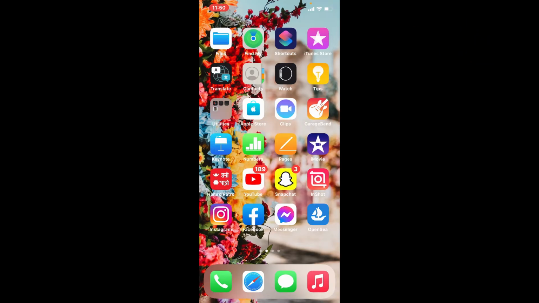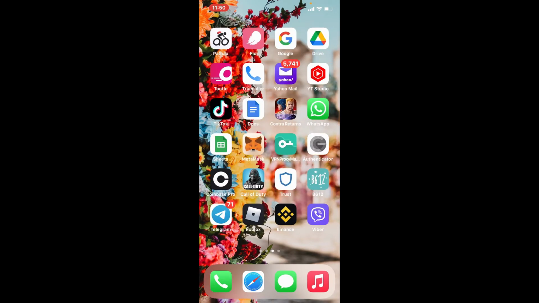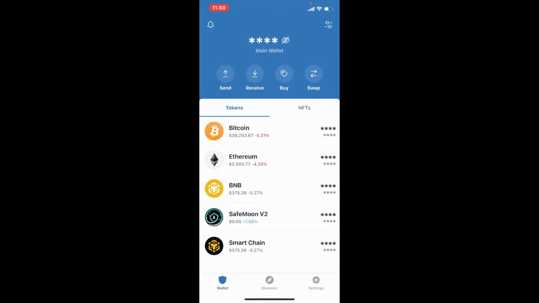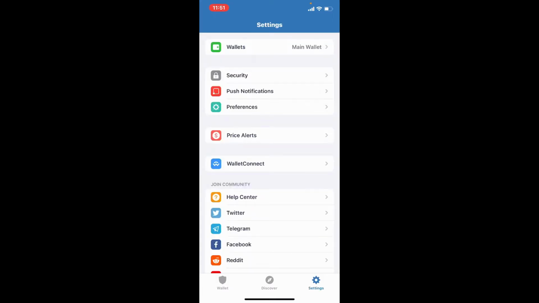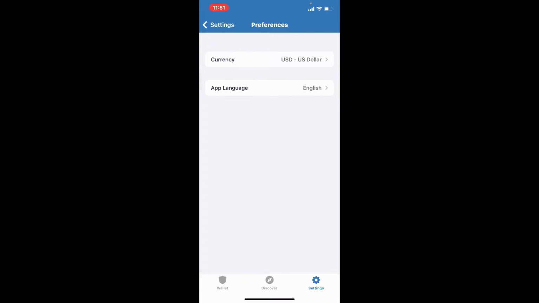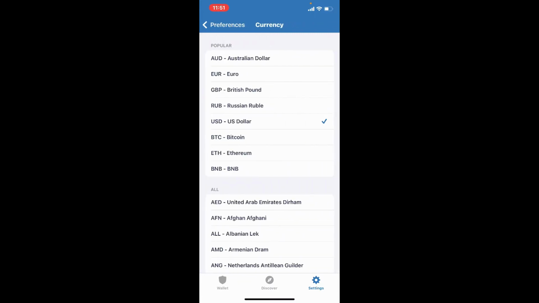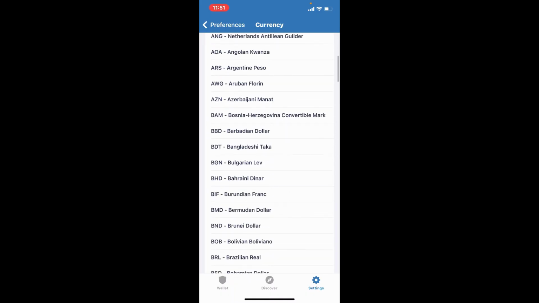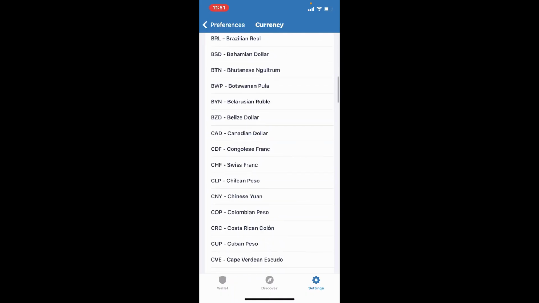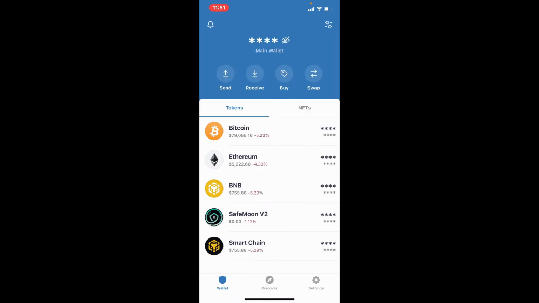To change currency on your Trust Wallet application using your iPhone, tap Open Trust Wallet first. Get logged into your account and tap on the Settings button at the bottom right-hand corner of the screen. Press Preferences. From the Settings menu right at the top, you should see an option that says Currency. Tap it on and choose the currency that you're trying to change to from the list displayed on the screen. Soon after you do that, you'll be able to change your currency for the Trust Wallet application using your iPhone.